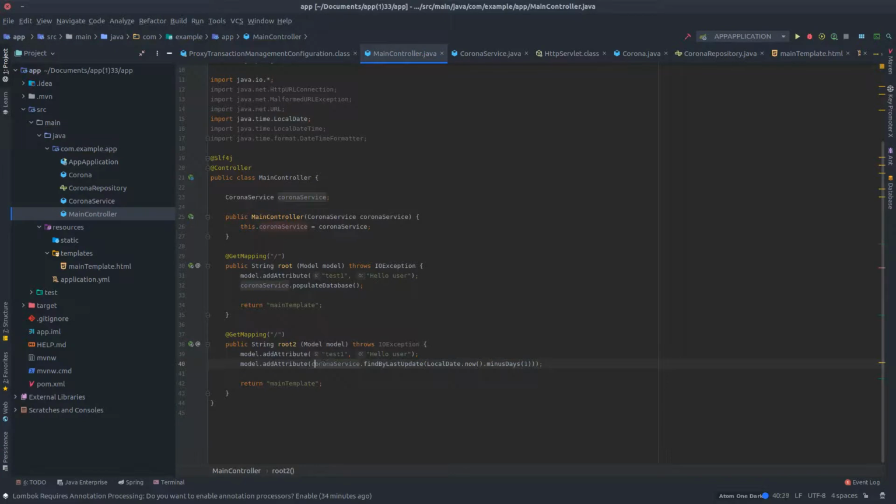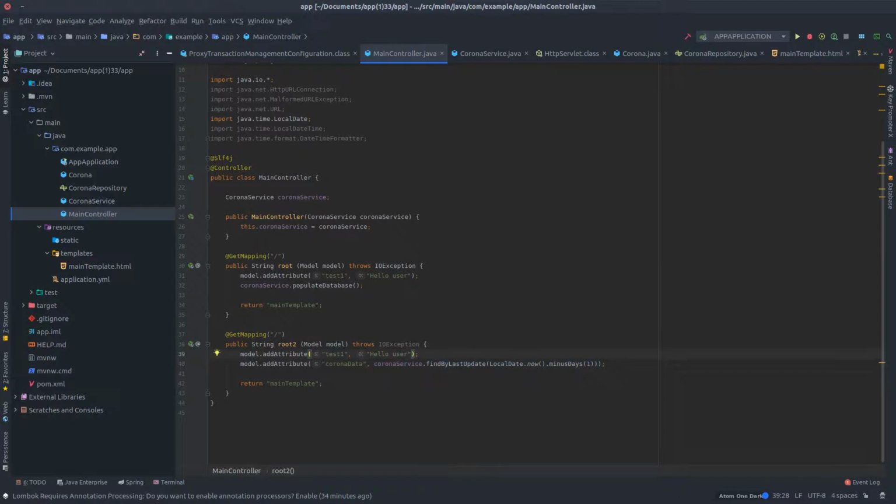And last but not least, we need a variable. We're going to name it Corona data. Okay, so this Corona data is going to hold yesterday's data, all the Corona objects that we have yesterday.